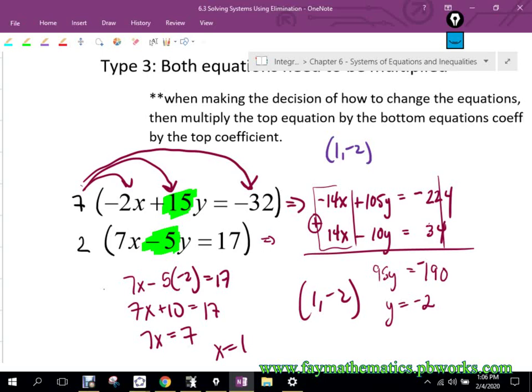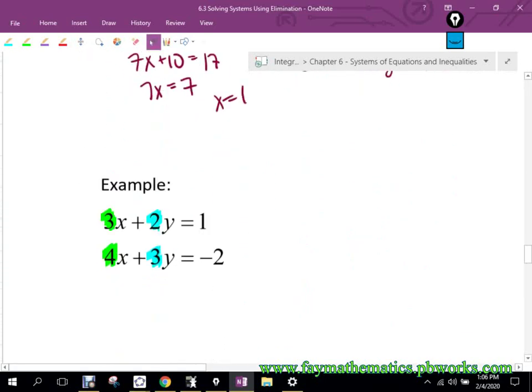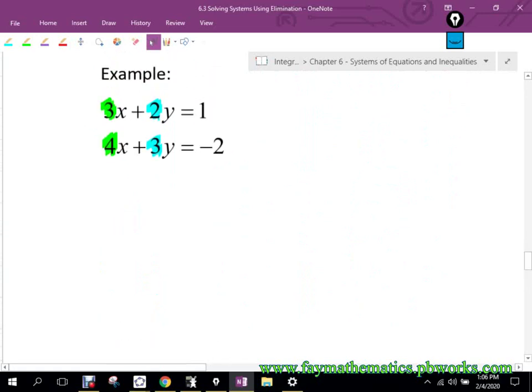You're going to cancel what variable? What are you going to cancel? X's or Y's here? You want to cancel the Y's? So you're going to say you want to change them to 12? Okay, so here it makes sense to change them both to 6. Does that make sense?